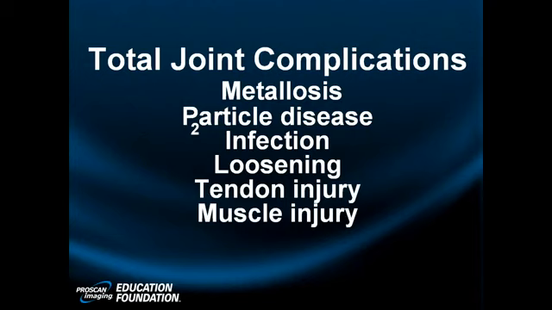Total joint complications. They include metallosis with metal-on-metal prostheses. What does that look like? That looks like fluid with very dark particulate signal inside that is virtually black. Looks like hemosiderin. Particle disease. Just saw an example. Gray amorphous tissue, lots of fluid, but maybe one area has gray amorphous tissue, usually in the back where the particles have settled. Infection.